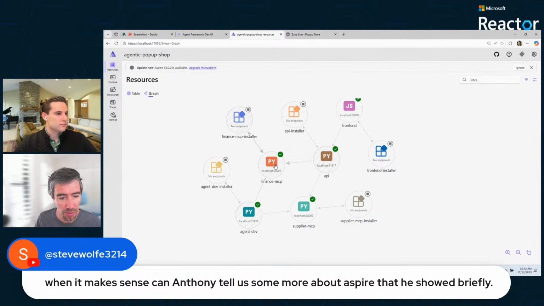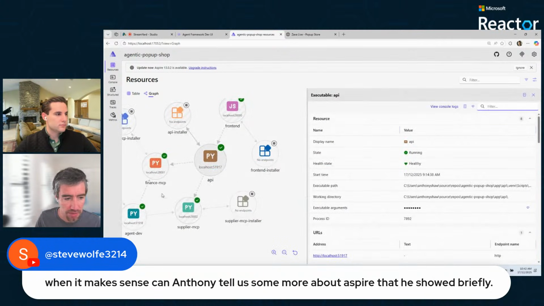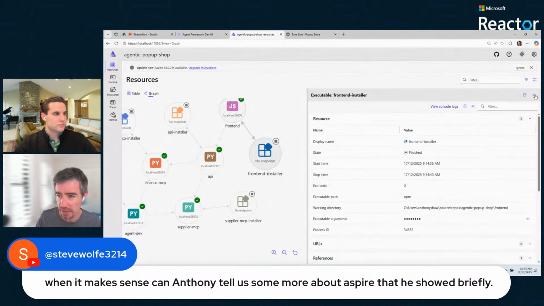So what I've done is define my application architecture in Aspire, and I'm running this all locally. I've got an API, and the API can talk to the different MCP servers, and I've got a web front end as well.